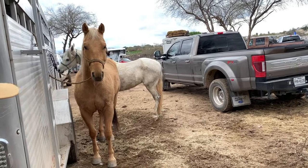We actually brought our truck and trailer with some horses, and we rode them in the wash this morning. It was so muddy at our place. It wasn't really gonna be worth it to ride there anyways. So we thought, what the heck, let's ride here. Cisco's still out on one horse, but when he gets back, he's gonna load them up and take them home and just bring back a smaller vehicle for us to commute around. I'm gonna let my phone charge up, and I'm gonna come back at you guys when the sale's getting started.